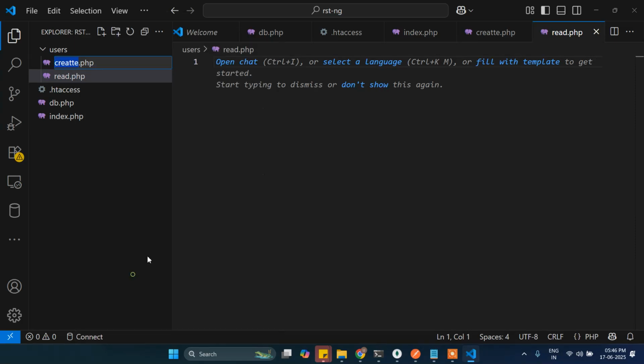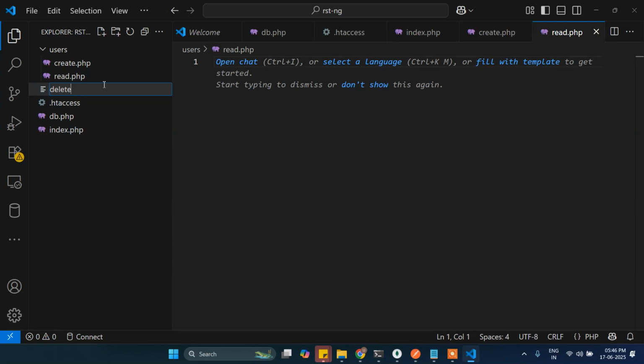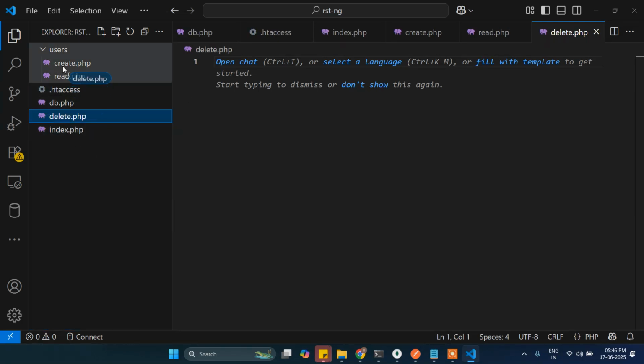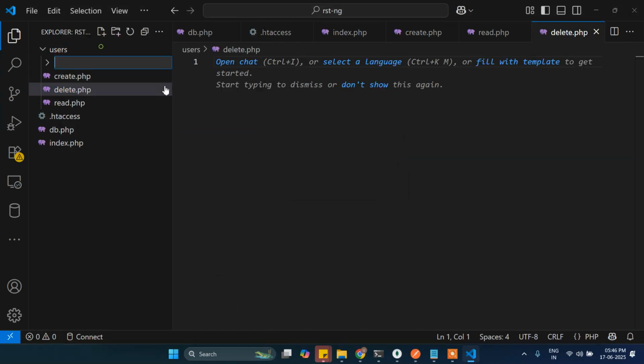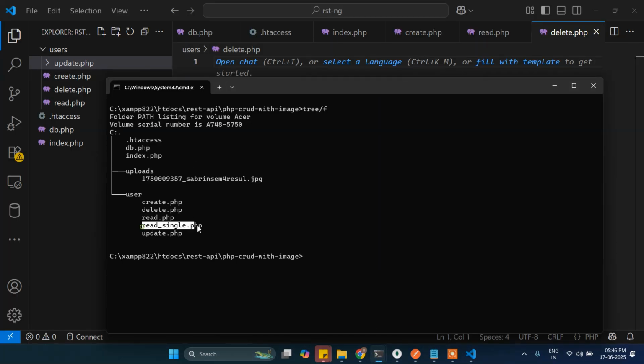Okay, the name is wrong actually, a double t, so let's give a single t here. So single.php.